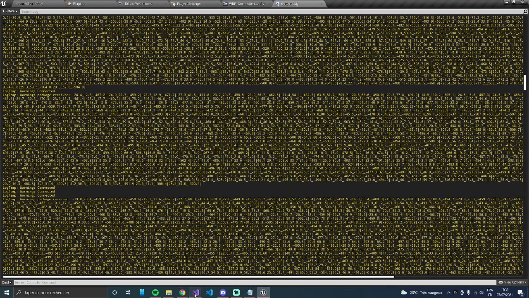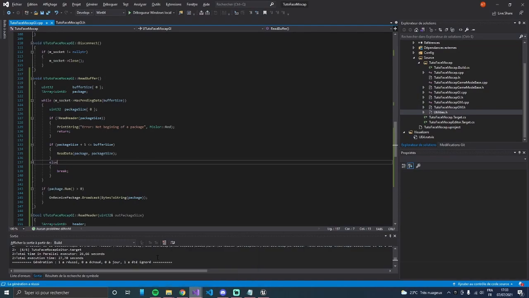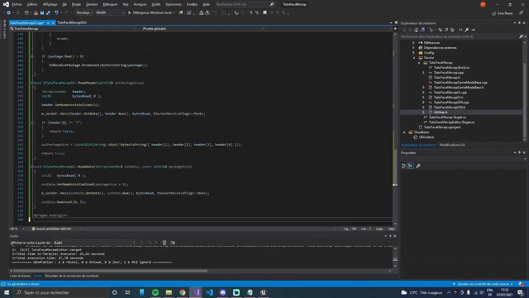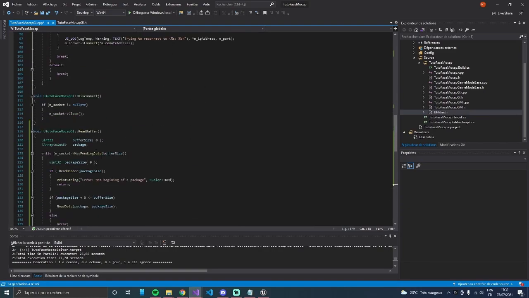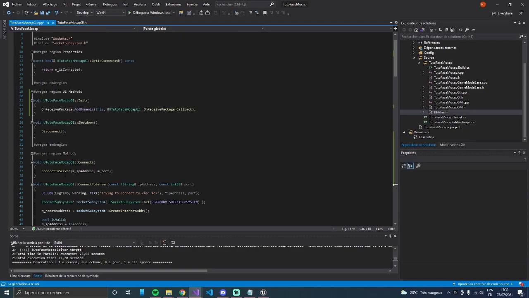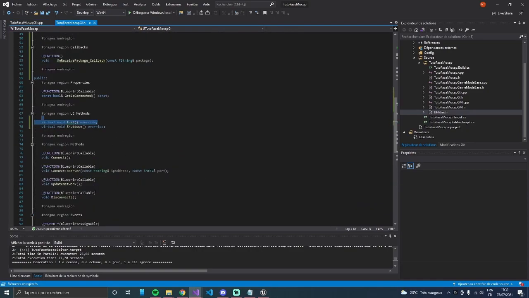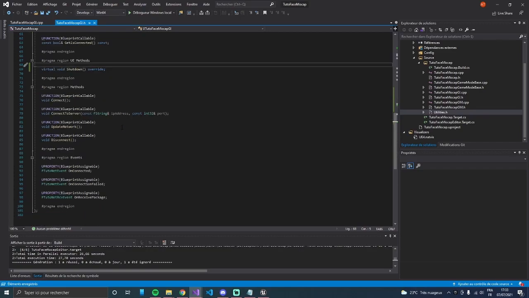So we can now clear the debugs. So remove the callbacks, remove the init function, and same in the header.